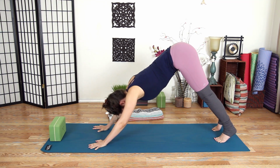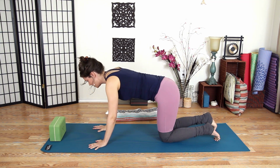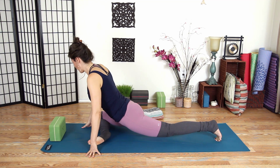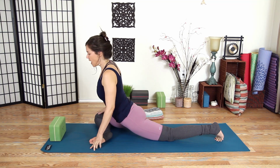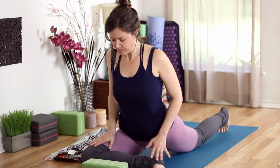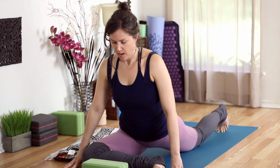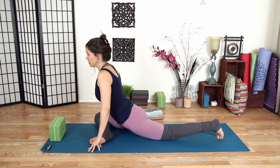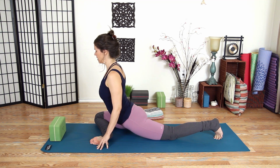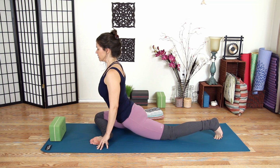And then we're gonna come back to all fours, and swing the right leg up, right knee all the way out to the right. As with Warrior One, we want our hips facing the floor, so they're square to the floor. And again, back leg moves back, getting long. Squeezing inner thighs together. Breathing into the strength of your hips.